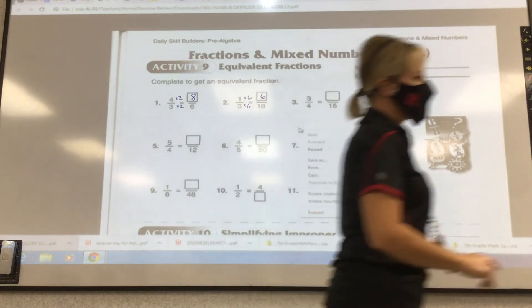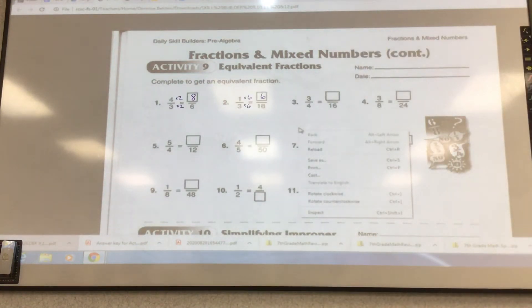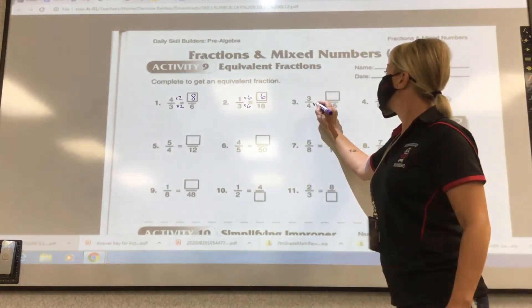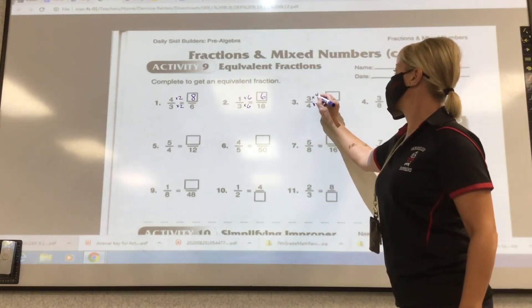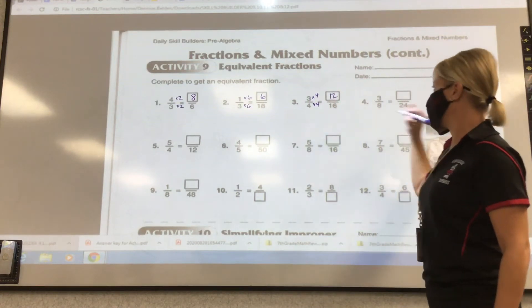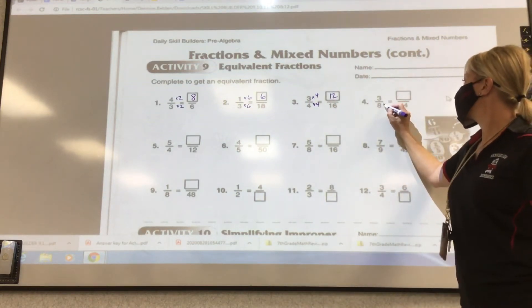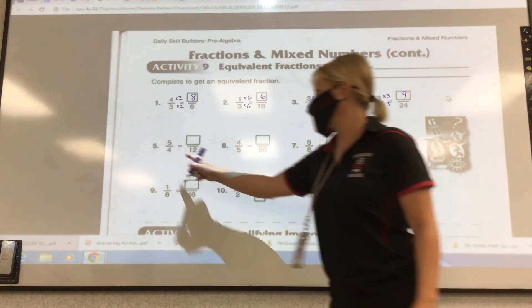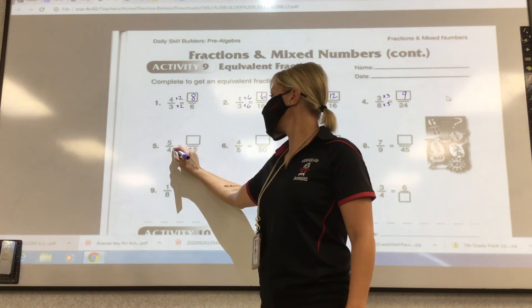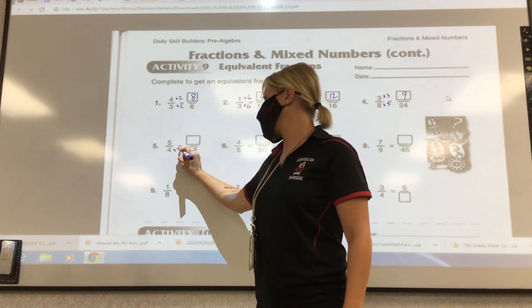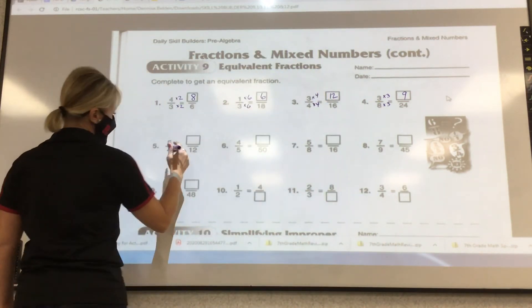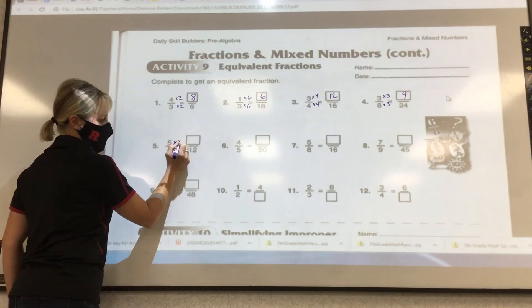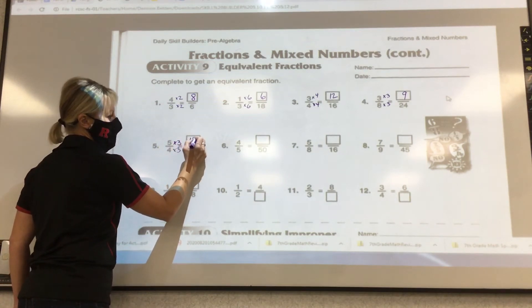How do I get from 4 to 16? Times 4, so I have to show the work. And so 3 times 4 is 12. What do I multiply here? 3. And you get 9/24. So how do I get from 4 to 12? Times 3. And whatever I do to the bottom, I have to do to the top. So 5 times 3 is 15.